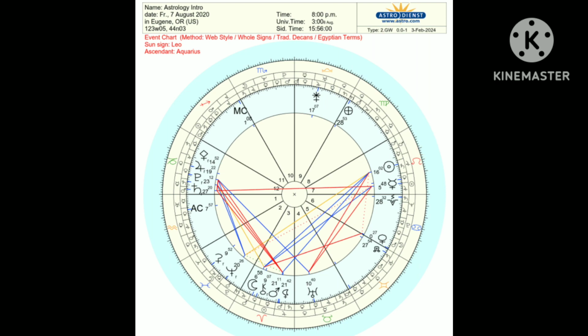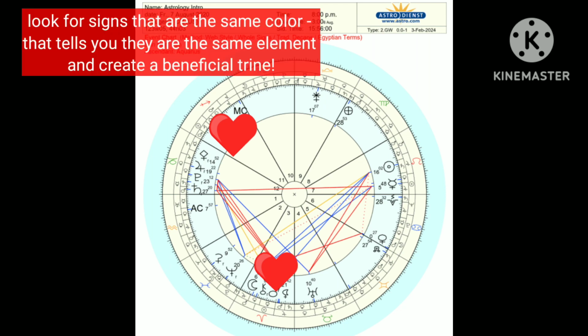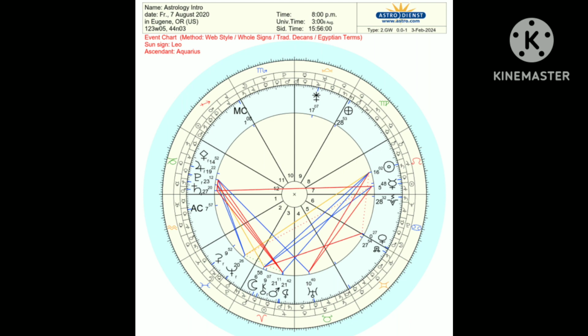And what I do is count backwards 3 signs. So I could count down 1, 2, 3 to Taurus, or count ahead 1, 2, 3 to Scorpio. And then instead of putting in 18 degrees of Leo, I would put in 18 degrees of Taurus or 18 degrees of Scorpio. If you had a trine, you would count forward 4 or back 4 signs. That might not be as powerful an effect as a conjunction, but you still might be looking for some friction if you've got a square coming up, or for something happy and good happening if you've got a trine coming up. If you have more questions about this, feel free to leave them in the comments and I'll see if I can respond.